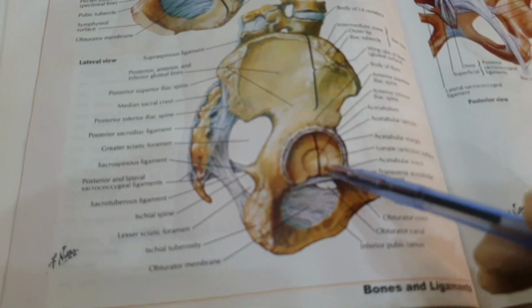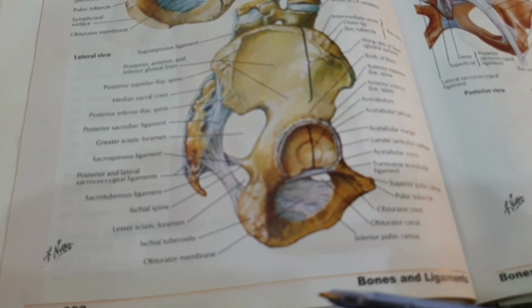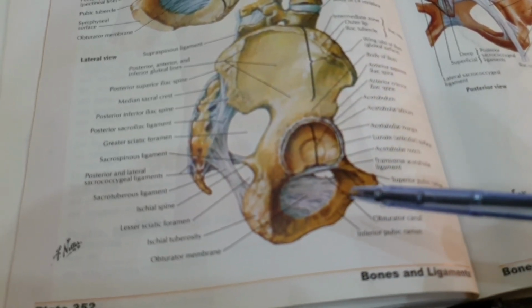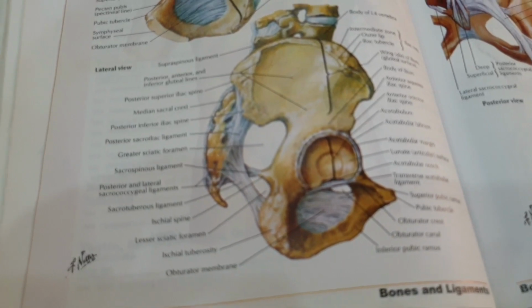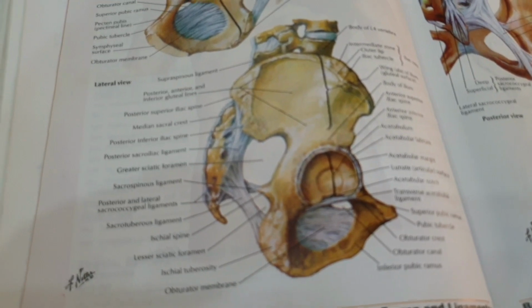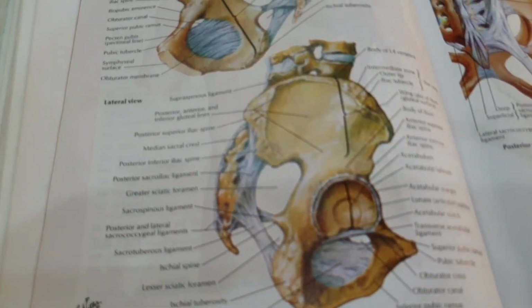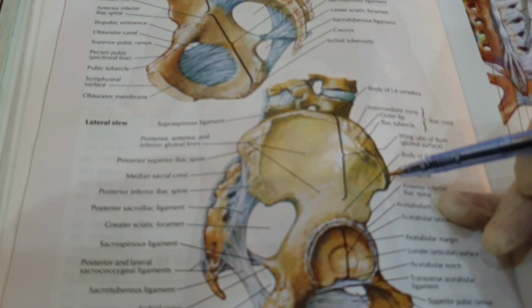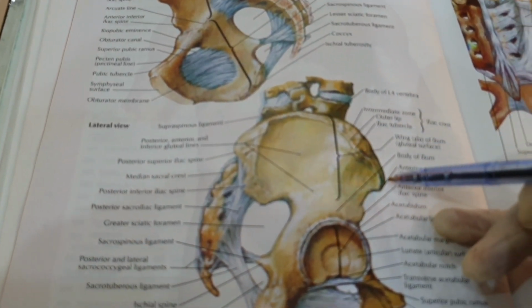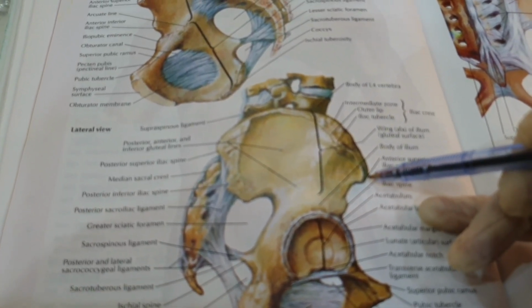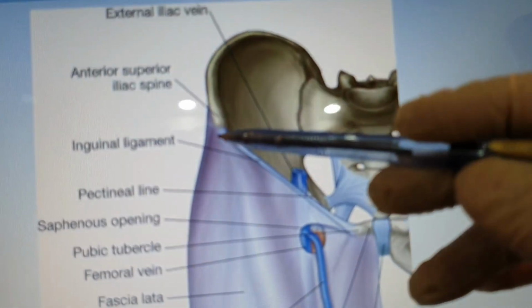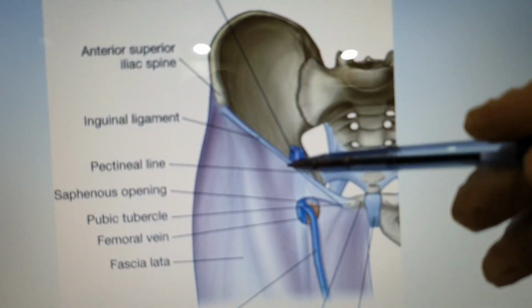As you can see here, the femur is attached here and it goes down, and all the thigh muscles, everything is attached on the outside of the hip bone. So the attachment of fascia lata should be all around the hip bone. So let's see where the fascia lata is attached on the hip bone. Starting from the iliac crest, it will be attached on the whole extent of the iliac crest. As it reaches the anterior superior iliac spine, it will then get attached to the inguinal ligament.